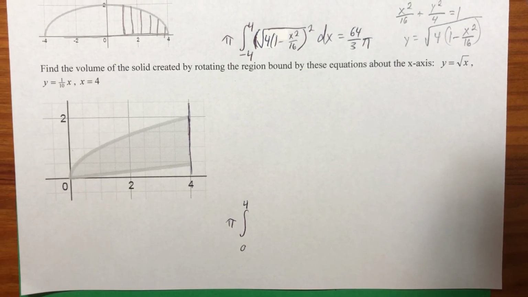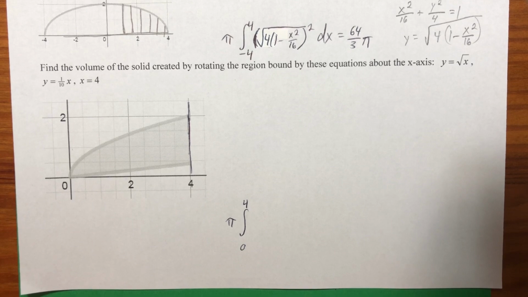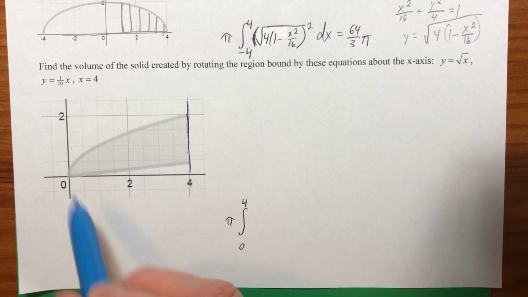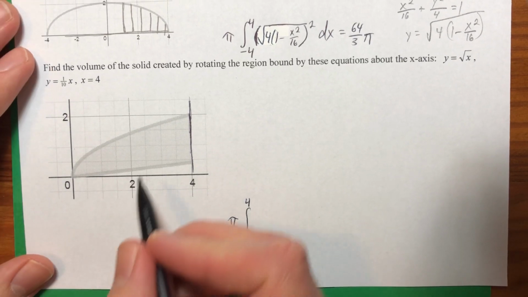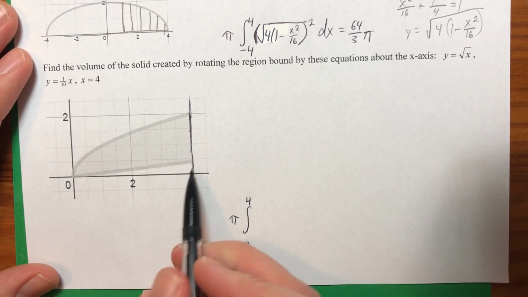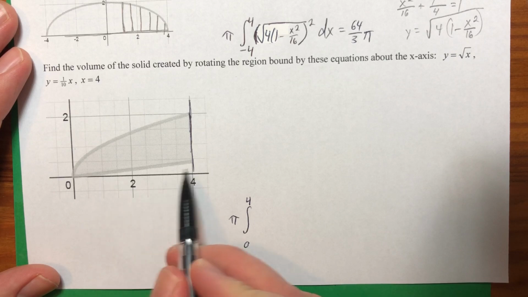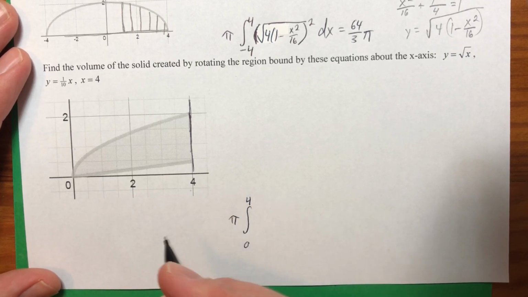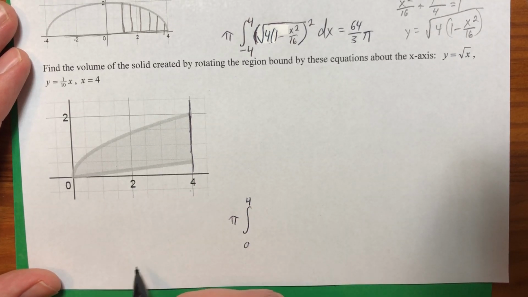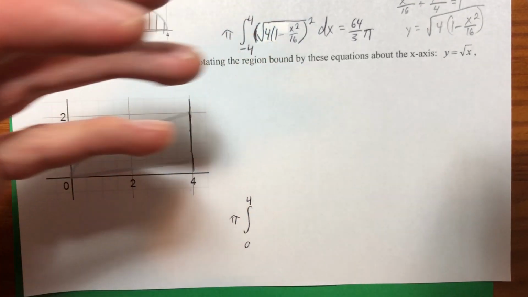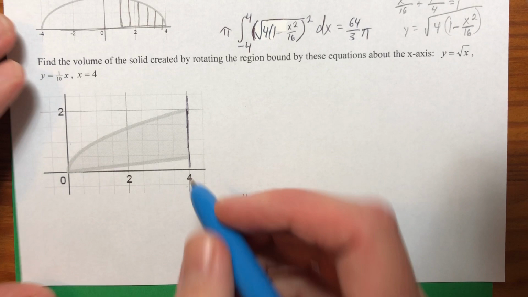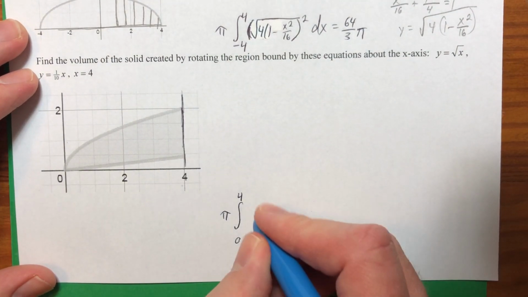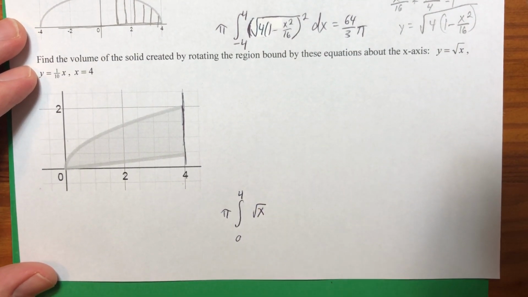So what this really is, if you were to visualize this actual shape, if you were to rotate it, it would look something like this. You would have this almost like a bullet with a little hollow cone in the middle. You would have this part that kind of goes around, and it would be like a dome. And then on the inside, you would have this little hollow cone. So the outer radius is this.